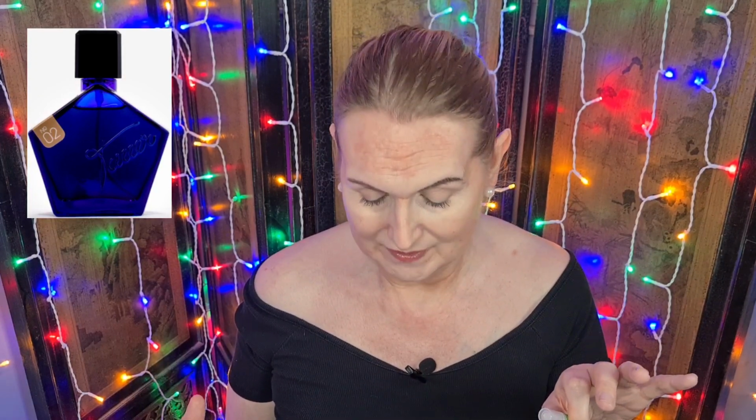So let's see what we've got in here. Andy Tower is the perfumer, and the notes are, yeah, I could detect that. That's why I really liked it. Right, it's got coriander, petitgrain, cumin and lavender in the top. In the heart, you've got labdanum, jasmine, birch and geranium. And then in the base, you've got amber, cedar, vetiver, patchouli and oak moss. Now, the opening, you get that coriander.